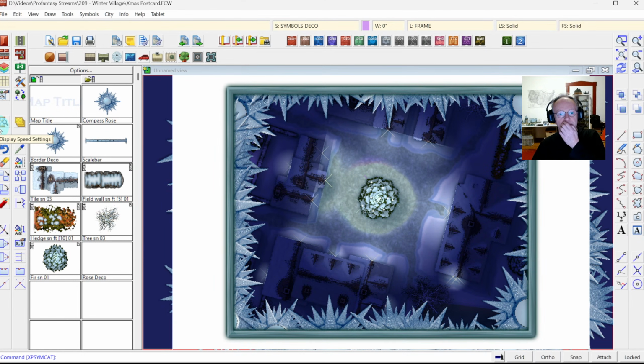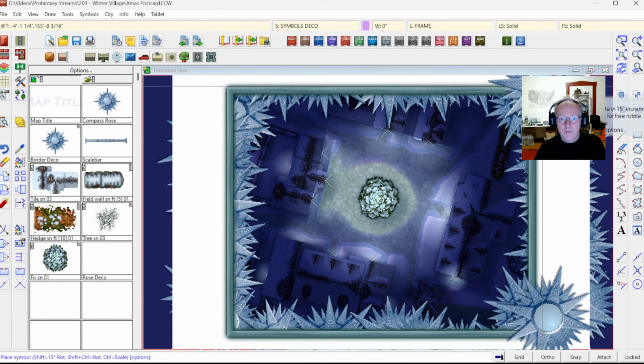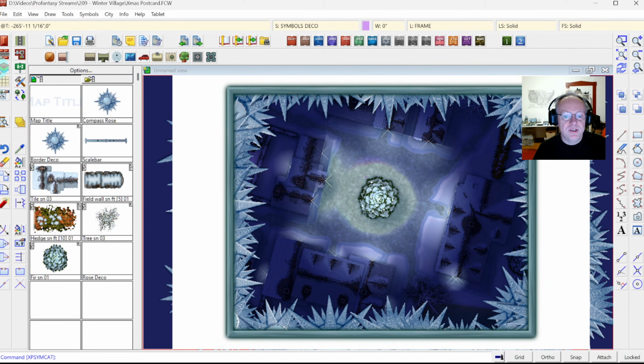And there we've got some nice little frosted effect on it with this just very simple method, misusing a symbol that was meant for something else.